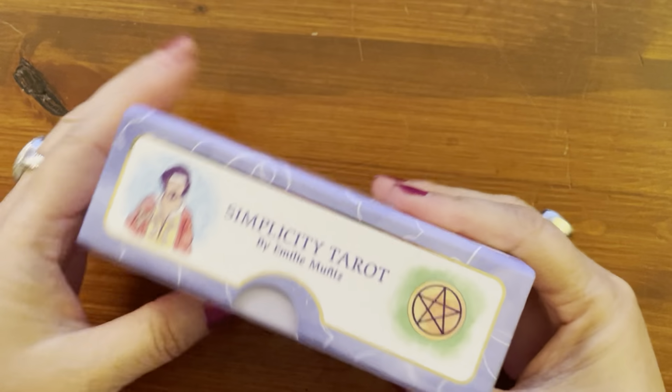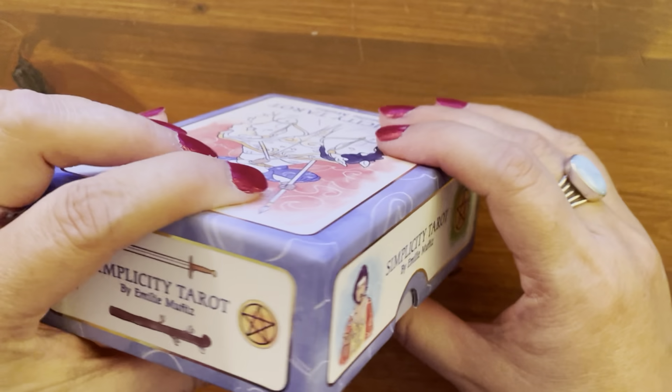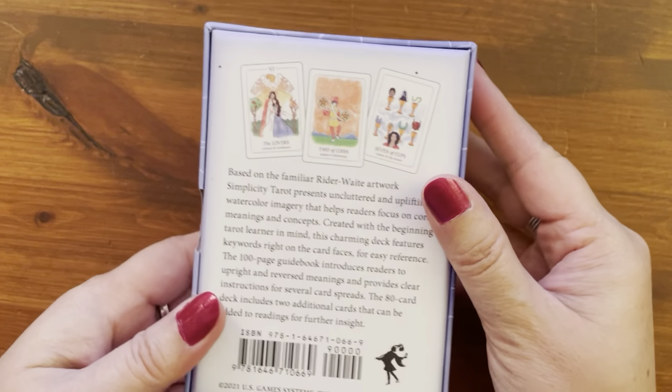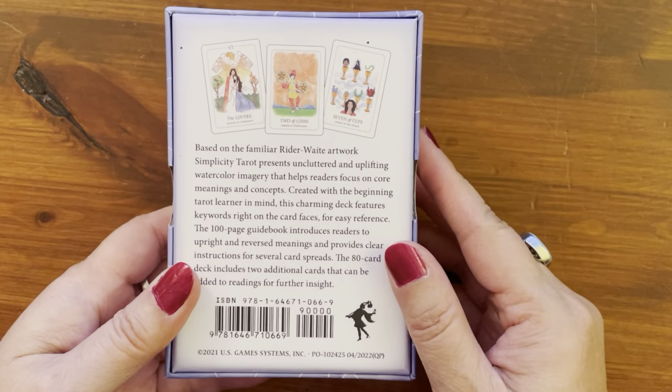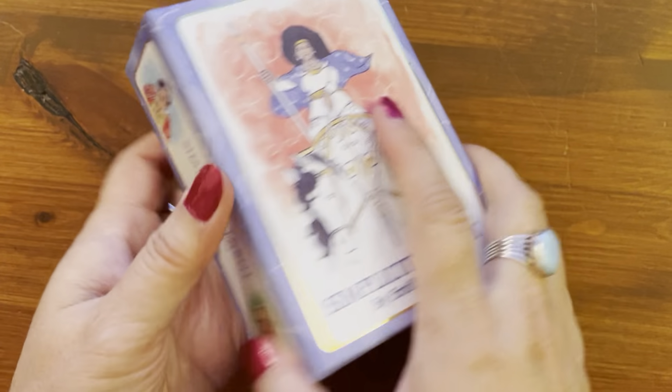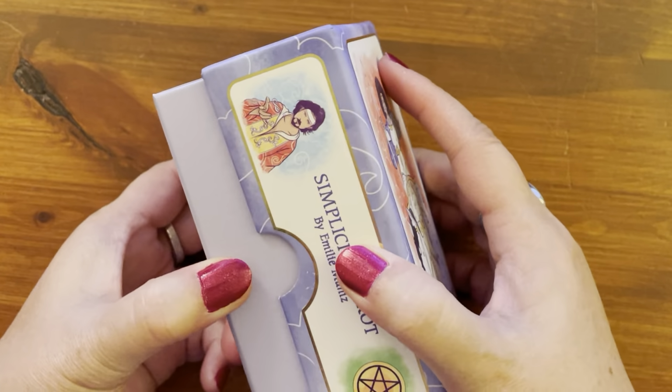It's in a small two-part hard case box. As you can see, there is a thumb hole cut out, and a few pictures of the cards in the back. It's published by US Games. The hard case box opens up. Here's the inside, pretty blue.